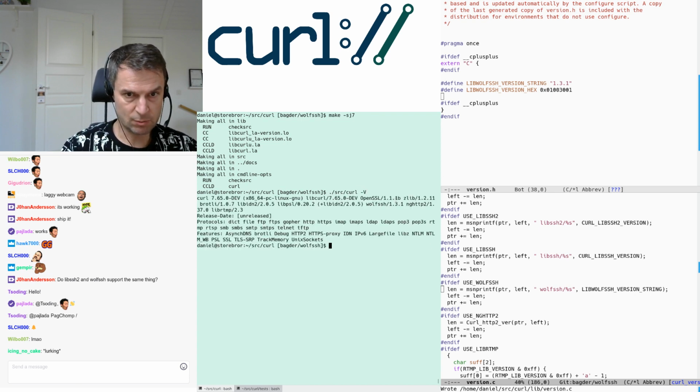What does it say? There, wolfSSH 1.3.1, and it claims to support the.